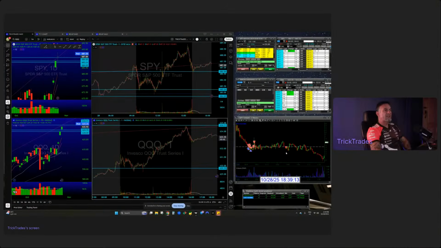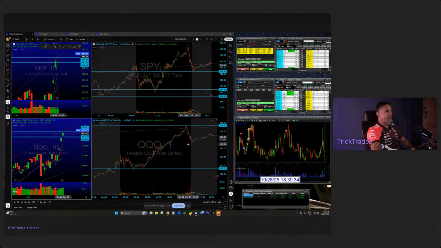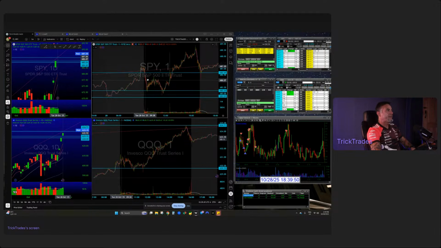Let's do this. Okay, so let's go over these trades here this morning. So we ended up gapping up again, which, if you watched the recap yesterday, shouldn't come as a shock at all. Nor should this squeeze all the way up come as a shock. This is something that I talked about in depth yesterday. So let's go over these trades. First off, let's talk about Qs. So Qs, we were really patient here this morning. I'm going to show you a trade that I wanted to take, but didn't get the execution.